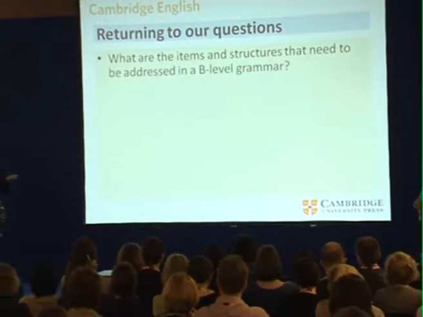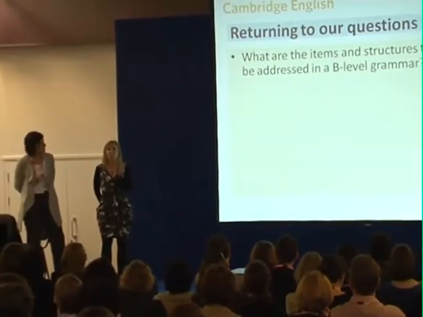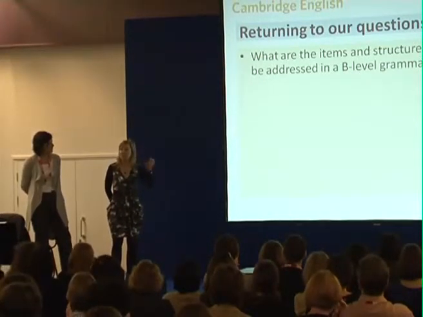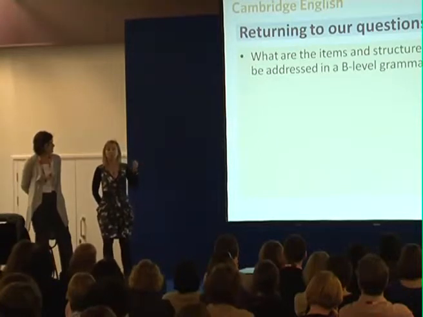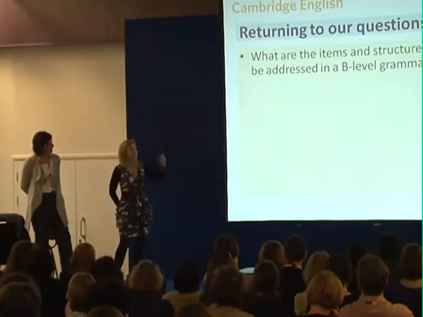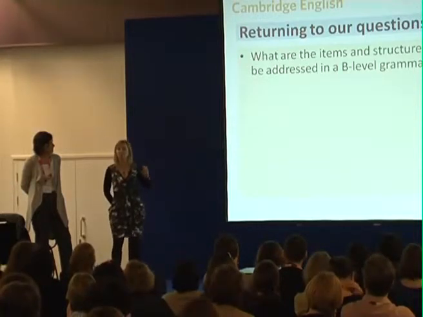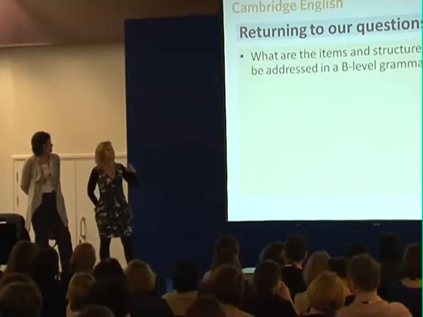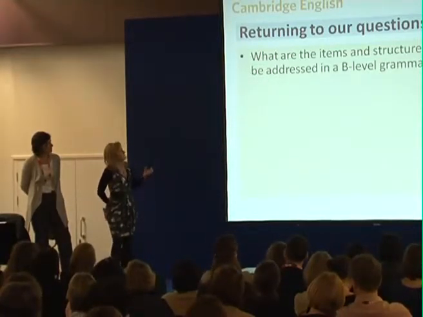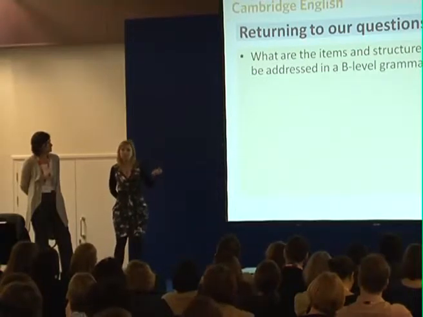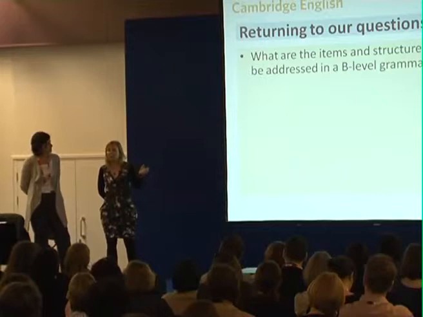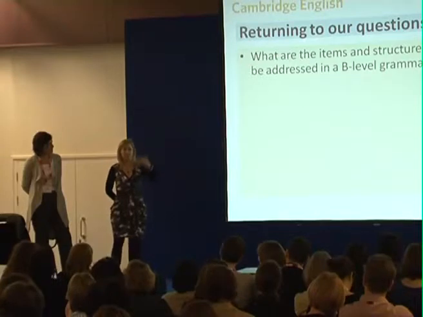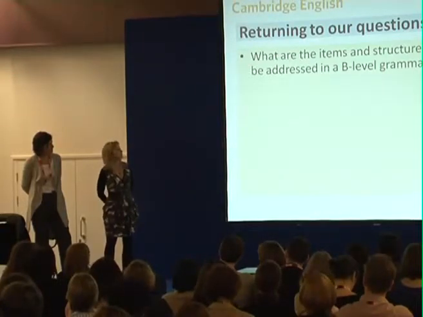As I tried to illustrate, what the learner is doing at A level with the present and past simple takes a massive leap at the B level, where they're trying to use subordination and relative clauses. As Mike illustrated, they're using more complexity within the phrase level. They're challenged then to find the right preposition to go with the new vocabulary item. So at the B level, just so many structures that are seemingly simple and could be left at A level, they really need to be recycled in their, I suppose, more complex forms at the B level.